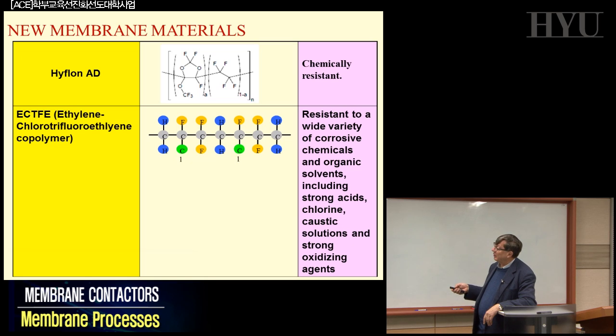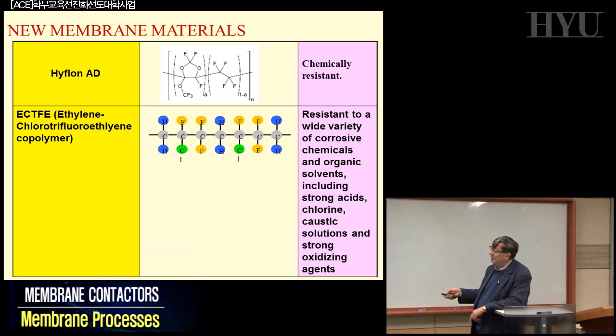So some of you are already familiar with HYFLON, which is very, very chemical resistant, very expensive, but very hydrophobic and stable. This will not change in a few hours. Very strong hydrophobicity. You can make membranes with 120, 130 contact angle, and it will stay forever. It's quite expensive. Better than PVDF, which is the most traditional membrane, but today another polymer is becoming of interest.